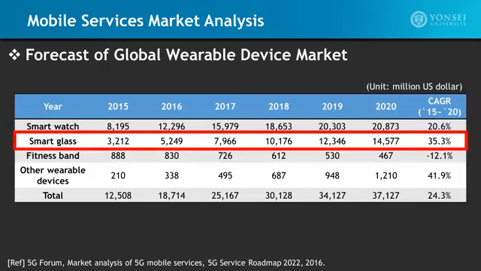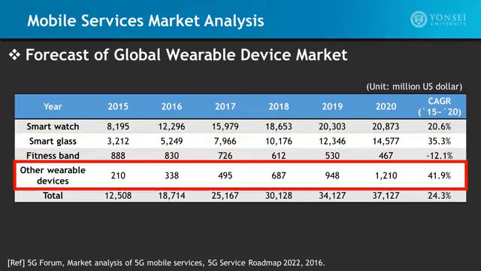Now looking into smart glasses, you can see that the CAGR is at 35.3%, which is even larger than smartwatches. What is triggering this? Well, applications such as augmented reality, which is expected to be a significant market product in various forms, especially in smart glass forms, will trigger this growth. You can see the way that the numbers are growing all the way to 2020, and some even estimate that this number that you see right here as a CAGR is a little bit conservative. We'll need to see as we progress into the future.